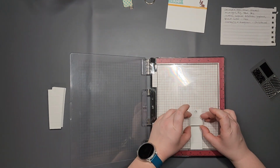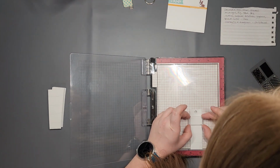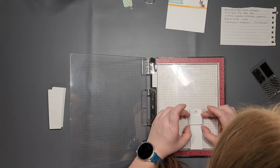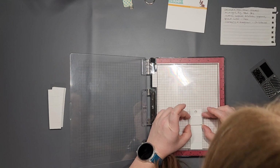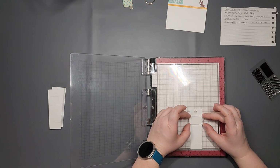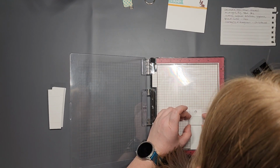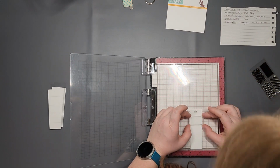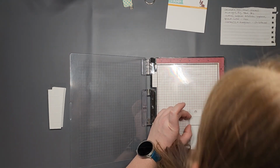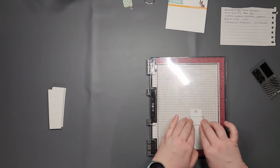And then I'm either gonna have to move the stamp each time or the paper each time. I don't know how much of this fills in. Good amount of it at least, I think.